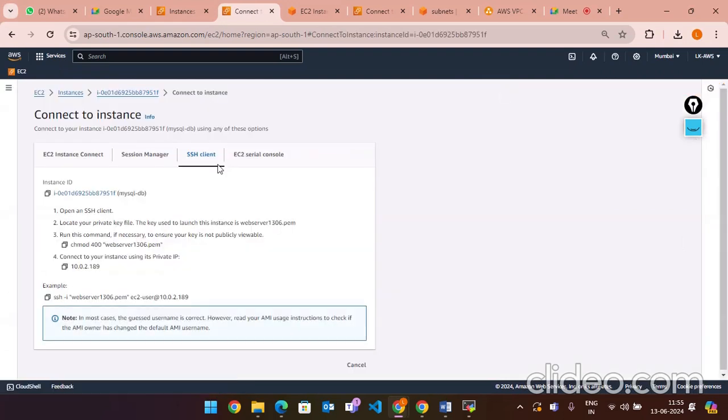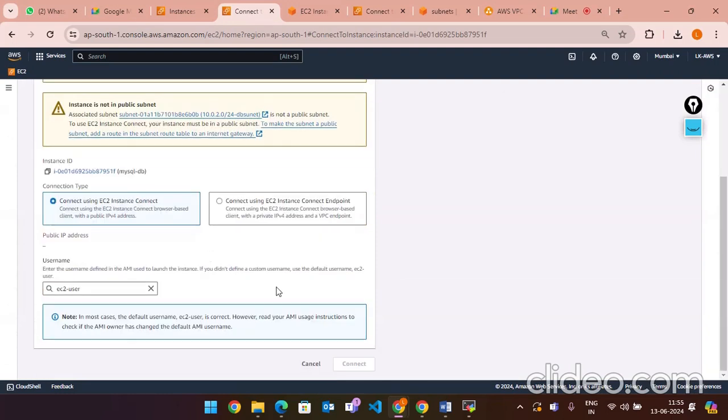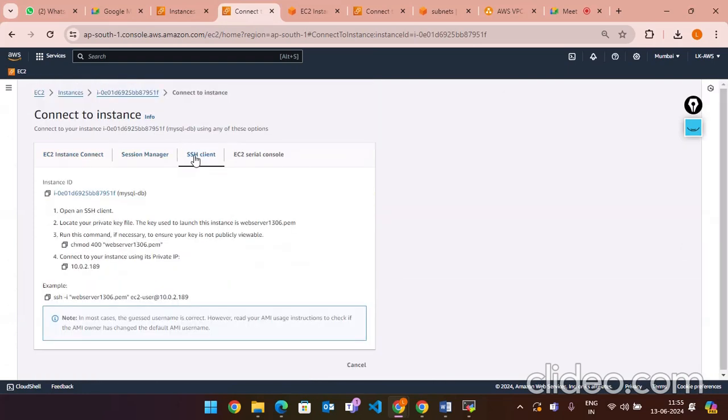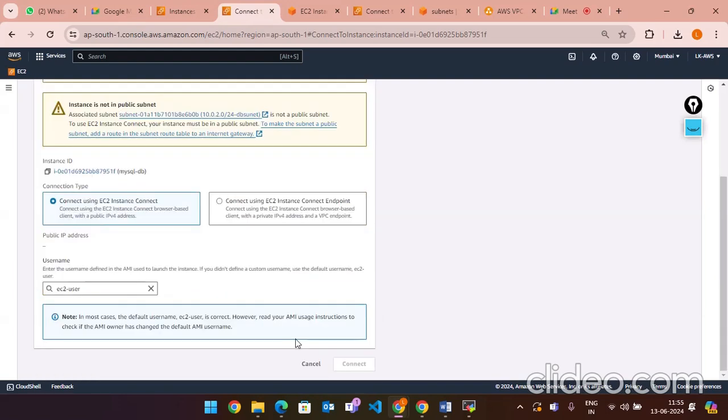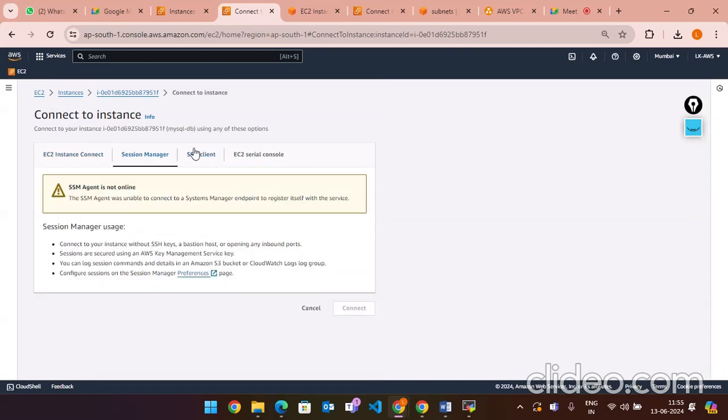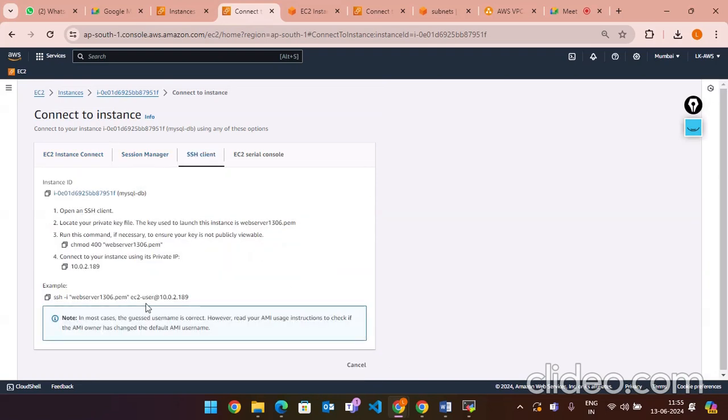Connect instance. It is not showing connect actually. Why? SSH. Even if it doesn't allow, in the sense it doesn't allow anything.